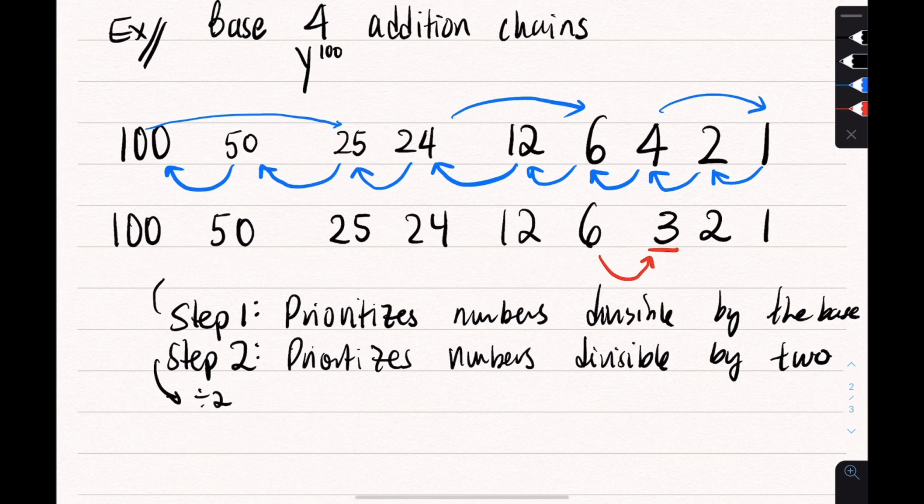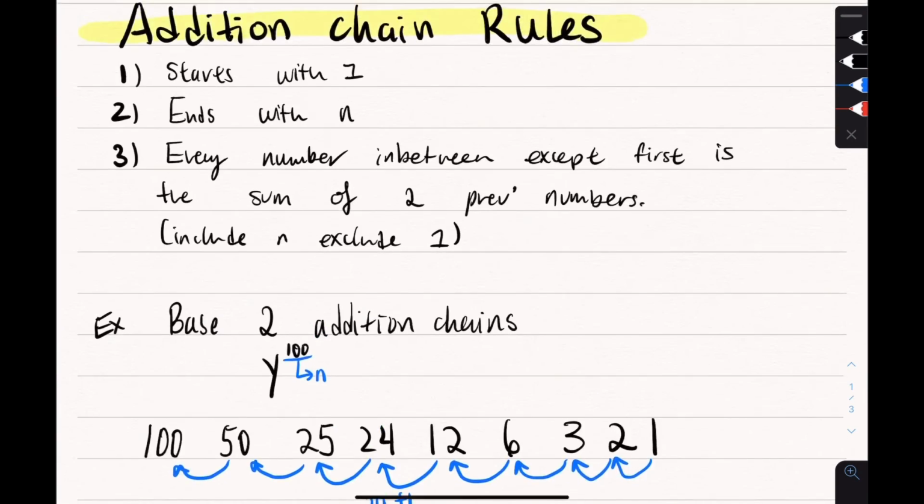But step 1, you actually have to do one subtraction step and then finally another division step by the base. Keep that in mind when you're doing addition chains. And I'd like to say there's a magic way to solve any addition chain, but actually, addition chains are a non-polynomial problem, and there's no special way to solve them. There's no special calculator, so you just have to kind of do it yourself.